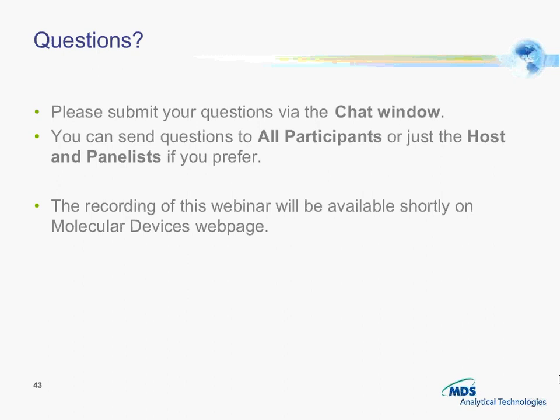Another question: are medicinal chemists at all worried about having serum present in their buffer during screening? I would certainly have some concern about serum being present. It would probably depend on the nature of the compounds — if you know you're working with hydrophilic compounds or ones that might interact with a serum component, then that would be a particular concern. Hydrophilic compounds tend to do fairly well.